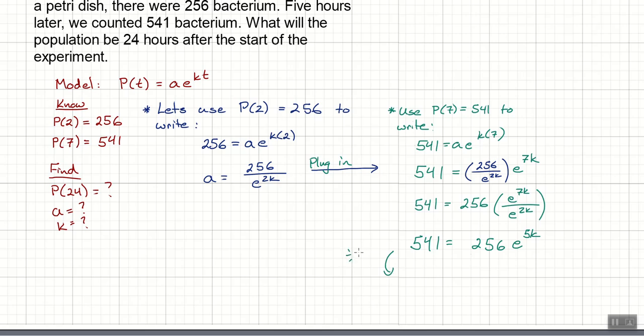But if I divide both sides by 256, and I'm not going to touch my calculator yet, that's what this side is, yeah? Equals, what's on the right side? All right. I would always isolate this variable when possible. Now it's just a simple problem of how do we undo this? So I don't know k yet, though, right? I'm trying to solve for it, and it's stuck in the exponent. How do you undo an exponential?